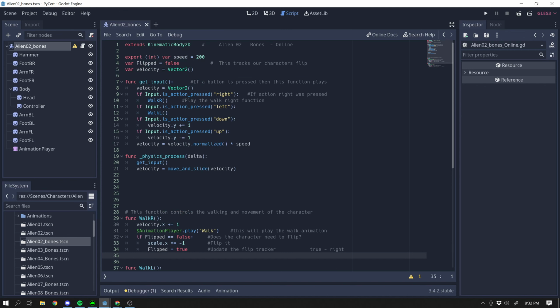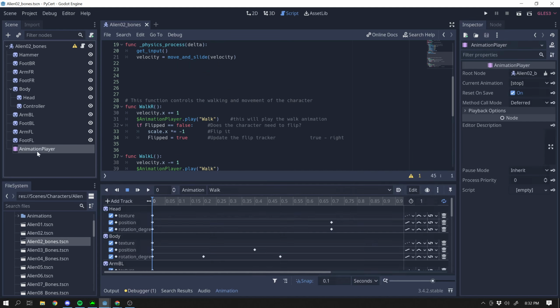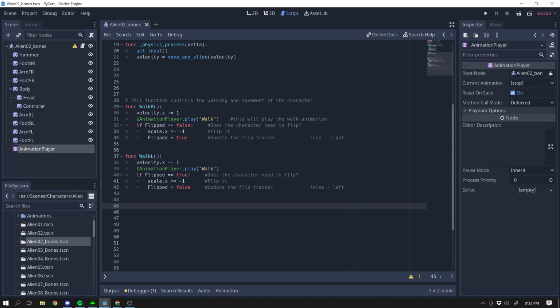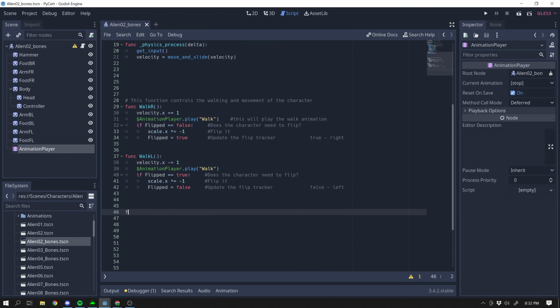We're going to use the same principle to create an attack function. My attack, I think I called it power attack or something. Yeah, power attack. I'm going to go ahead and make a power attack function. So I'll say function power attack.